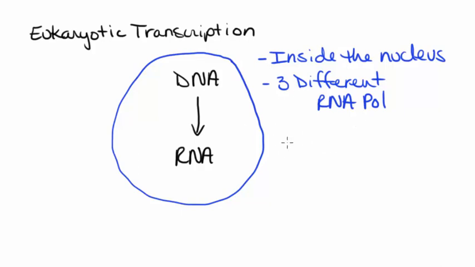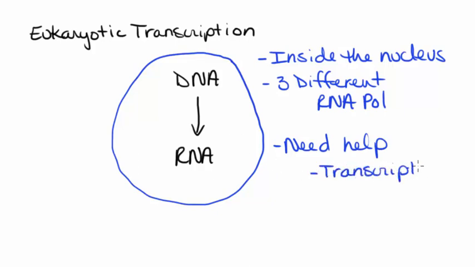And then also with the polymerases, they are going to need some help with this whole process. So these helper molecules are going to be called transcription factors. And we will have a whole collection of these. Some of them will only be involved at the very beginning of the process, and some of them are going to kind of function throughout the whole process until we get the termination.